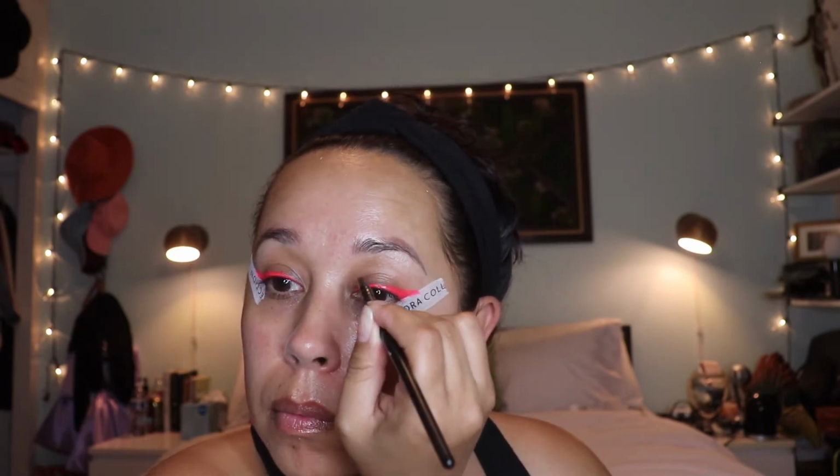With this liner, I would definitely suggest to try and apply in small strokes, and also when you are mixing the water or setting spray with the actual cake liner, make sure that you add enough. You want it to have an in-between consistency, so not too liquidy and not too thick, because either one can be problematic. But just play around with it, add little by little, and that way you give yourself some room to make mistakes.